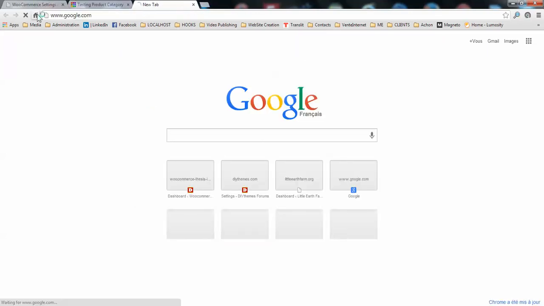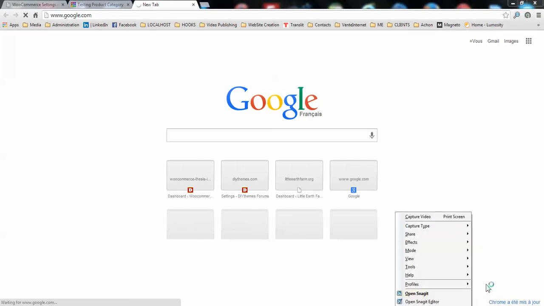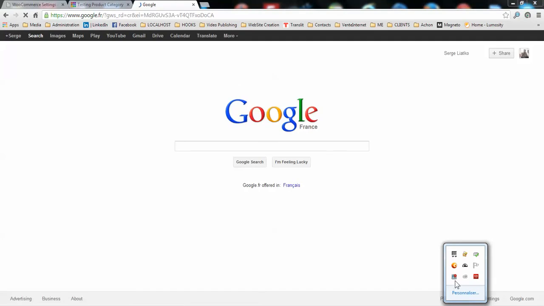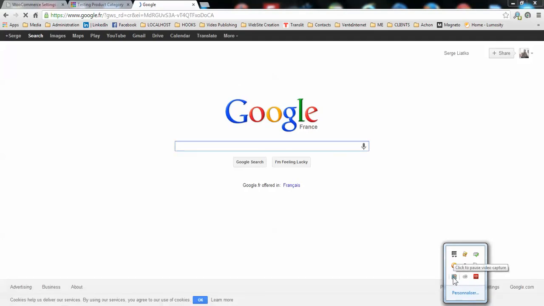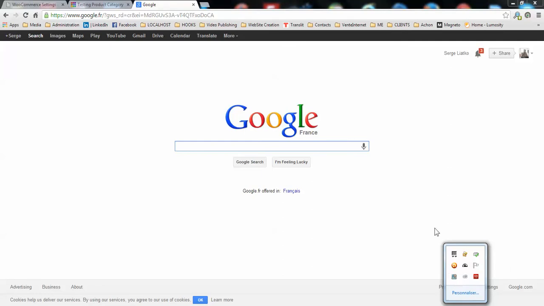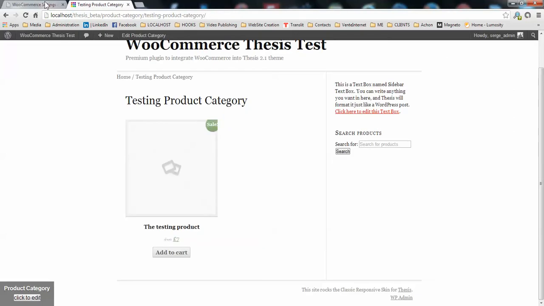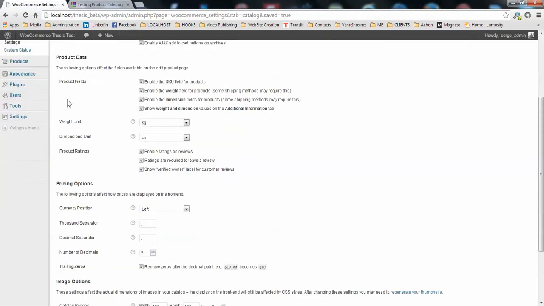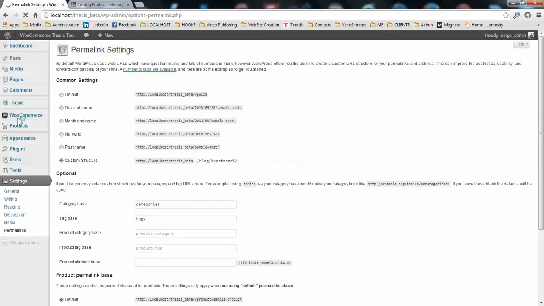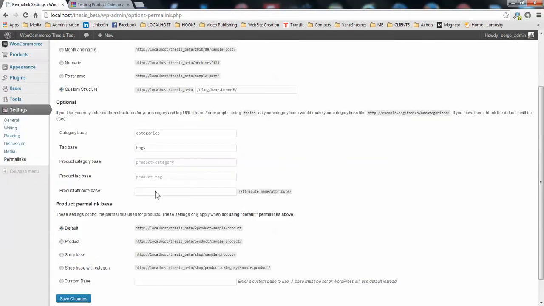Then the next step would be to check the permalinks for your products, because you have some options in WooCommerce to enable the product permalinks. By default, they are set to product and the product slug.